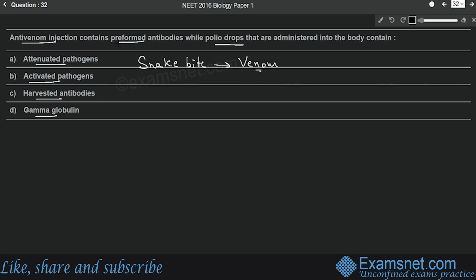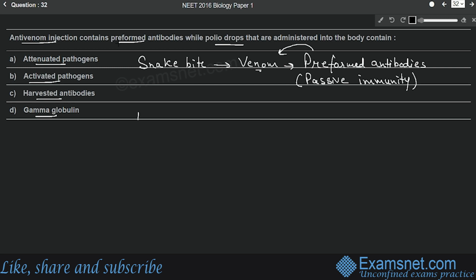Now, when this is introduced into the body, then there is an urgent requirement that body reacts to this venom, right? But the body does not have much time to prepare antibody against this. So we have to give the ready-made or pre-formed antibodies to react to this. Okay, pre-formed, that is ready-made antibodies. And then these antibodies can work against the venom. So this is known as passive immunity. Passive immunity. Because the antibody has not been prepared by the body itself, it is given from outside.